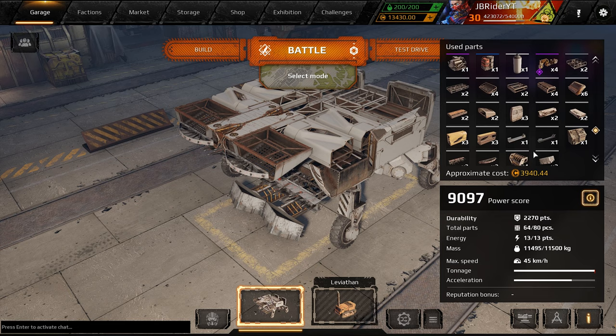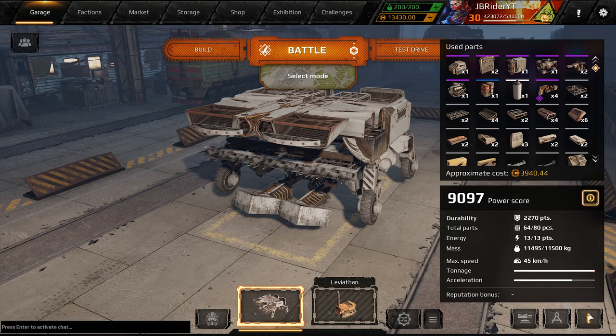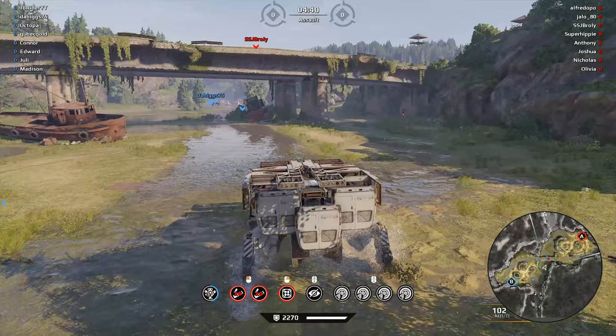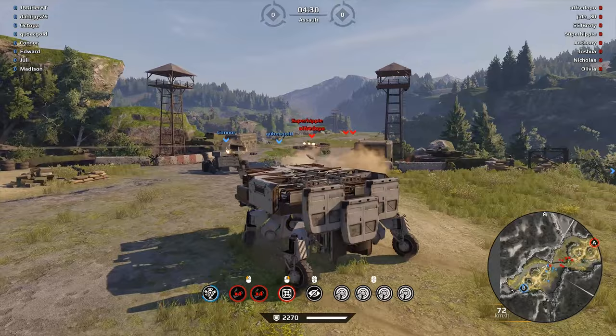We are at 9,000 power score, surprisingly, and we have 2,270 power score. Top speed is only 45 kilometers per hour. Not the fastest, but we'll make it work. So yeah, let's hop into some battles. Oh, I just realized the top speed of 45 kilometers per hour was when we're walking. When we're driving, we are going a lot faster.